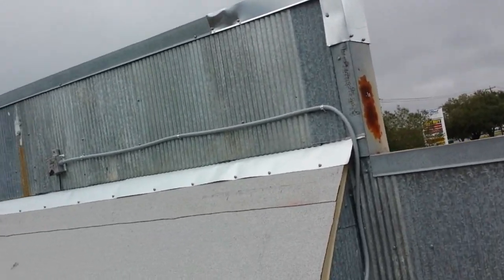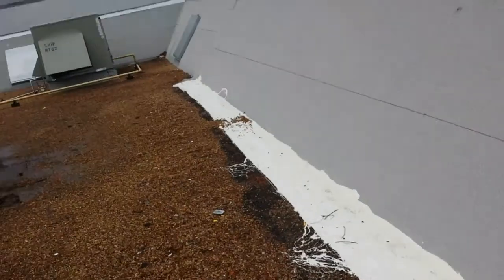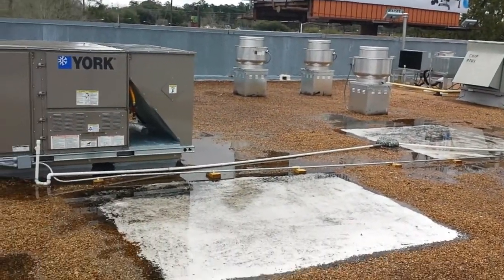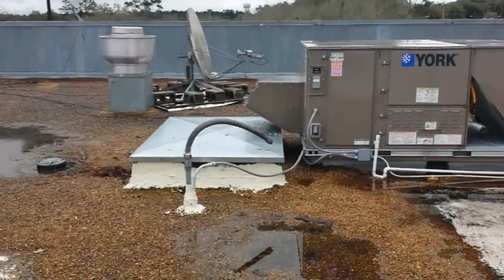My other thing is I can't find anything on this wall that would indicate a leak. All I know to do is to extend what we've already done here. This place is not holding any water — as you can see, we had a tremendous amount of rain this morning and there are ponding areas still. These two areas are major ponding areas and those are the areas we flagged before.